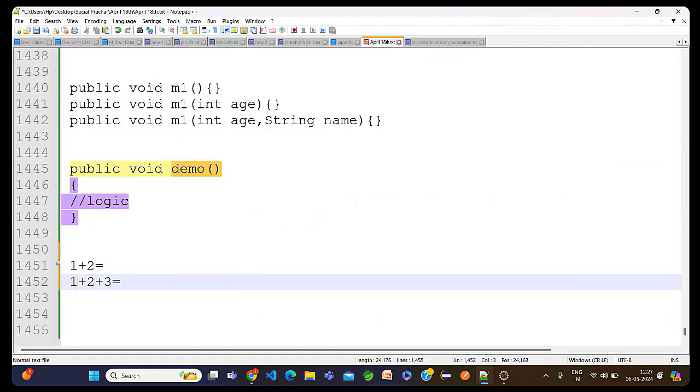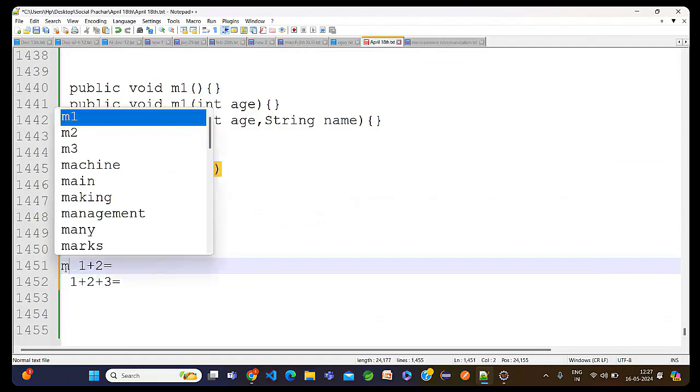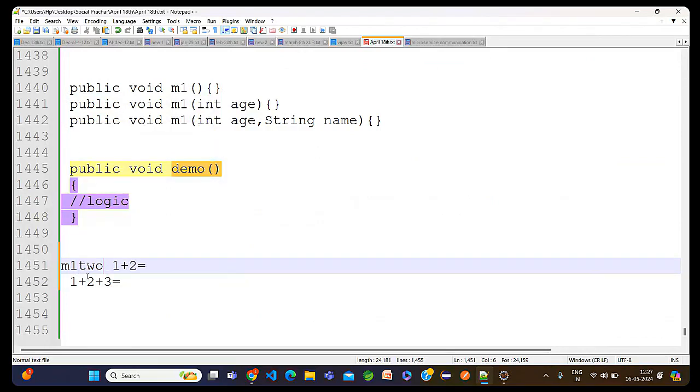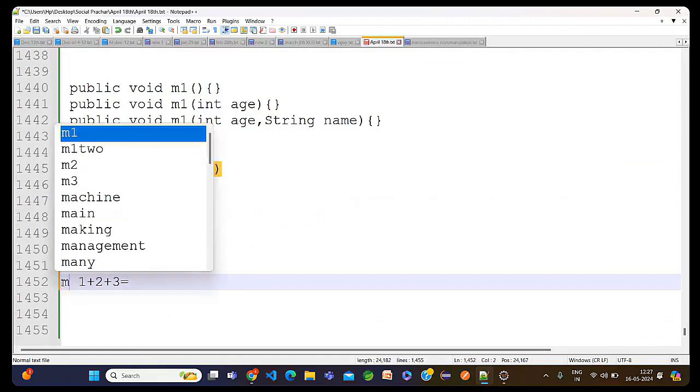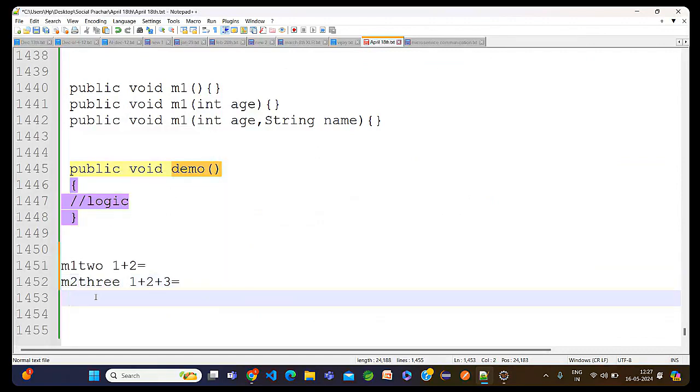But suppose for two parameters the method name is m1. Now m1 2 is the method name. Now this method name is m2 3. But suppose I want to do addition with m4 4, this is a method name. Now 1 plus 2 plus 3 plus 4.